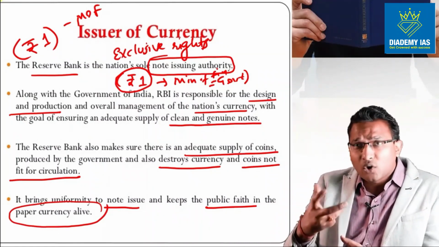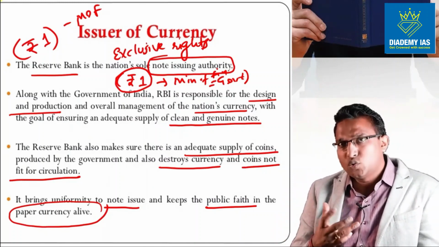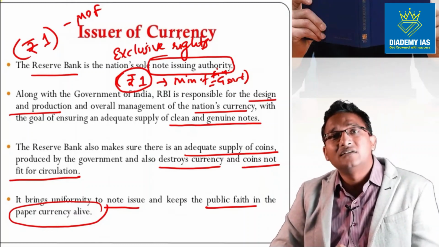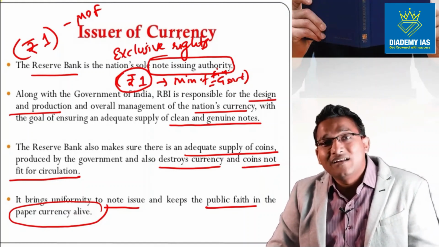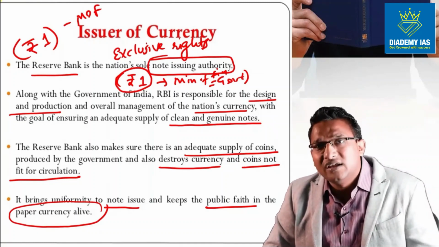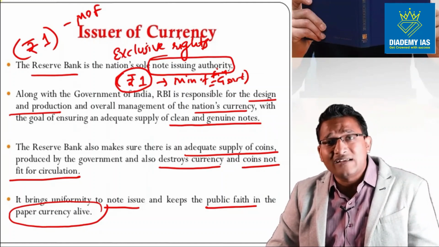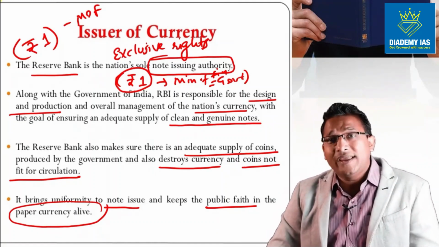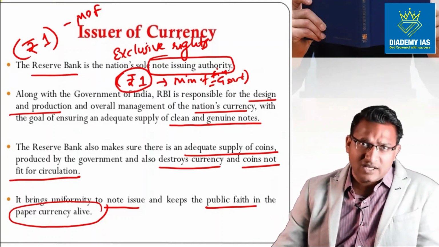So we talk about the gold coins and silver coins, they had their own value. So even if the government didn't repay the money, there was still public faith because they could always go to the jeweler and get their money back in the form of gold or silver. But in the case of paper currency, it is the guarantee given by the government that works, and this guarantee has to be managed. RBI plays a very important role by ensuring the public faith in this currency.